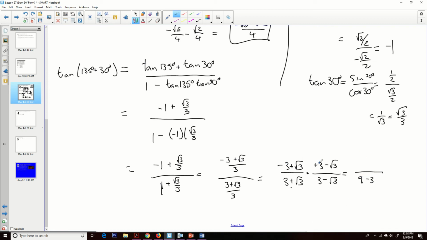And then on the top, negative 3 times 3 is negative 9. Negative times negative is a positive, so I get plus 3 square root of 3. And then I get another plus 3 square root of 3. And then I get a negative 3 there. So I get 6 on the bottom, negative 12 plus 6 square root of 3. I can take a 6 out of everything, and that'll give me negative 2 plus square root of 3. That I like. Look at that. A little bit of work, but it came out. All right.